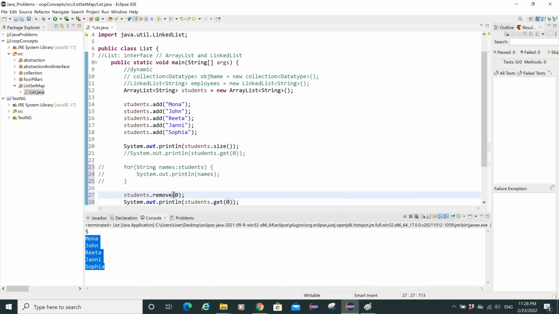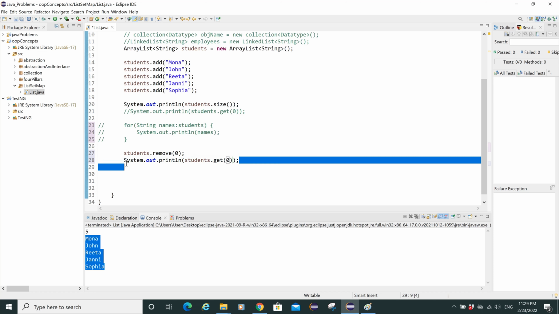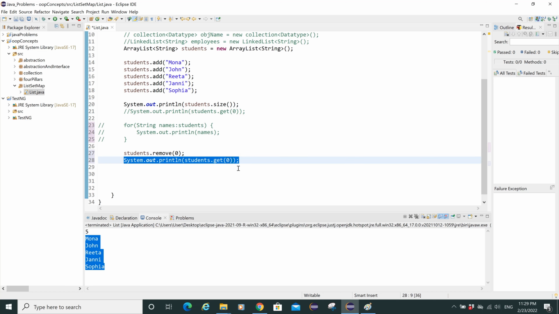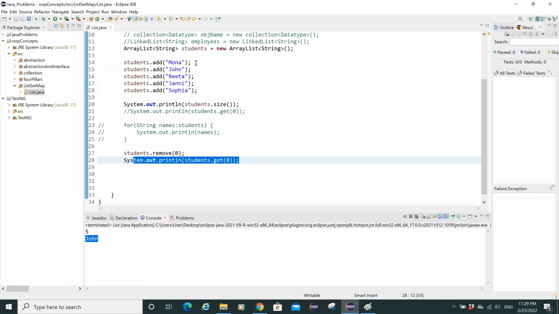I'm removing from 0 and I want to get the student name at 0. So what will happen, here Mona is at 0, but I'm removing it from 0. And after removing this, I want the student name at the 0 position. So it will give us John. Let's save it and execute it and see what will happen. So you see, it's giving me John because this name we have removed from there. That's why it is giving us John now.